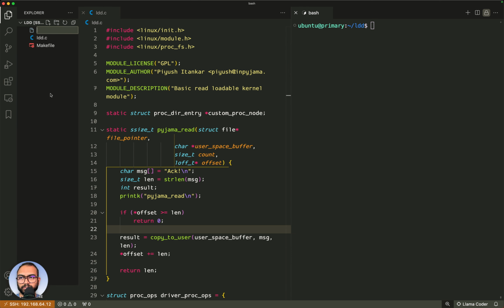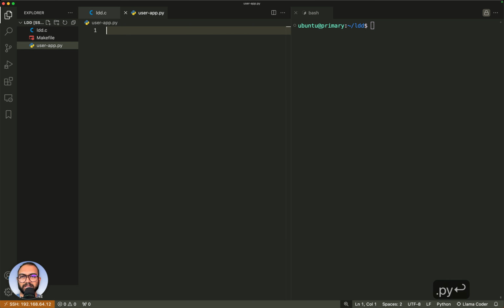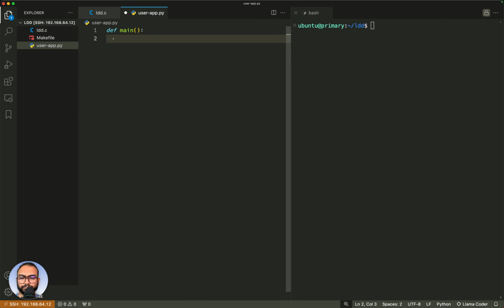And what we intend to do is write a user app .py file. And this py file is a proxy for an application that wants to interact with the driver. So let's define main here. And right now, let's say it returns nothing.